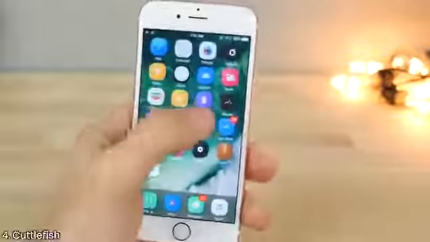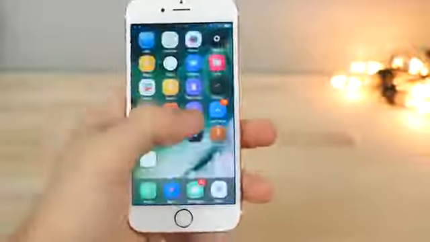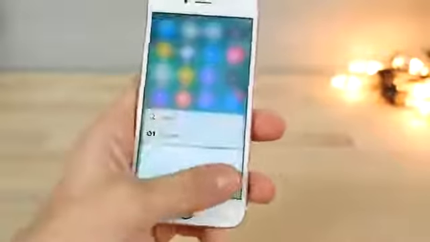So beginning with Cuttlefish. When you 3D touch on an icon, it'll blur the background to match the color of that icon. And it actually works with like every single theme, which is really nice. So I think it's a beautiful, very simple little touch. Blur the background to the color of the icon.